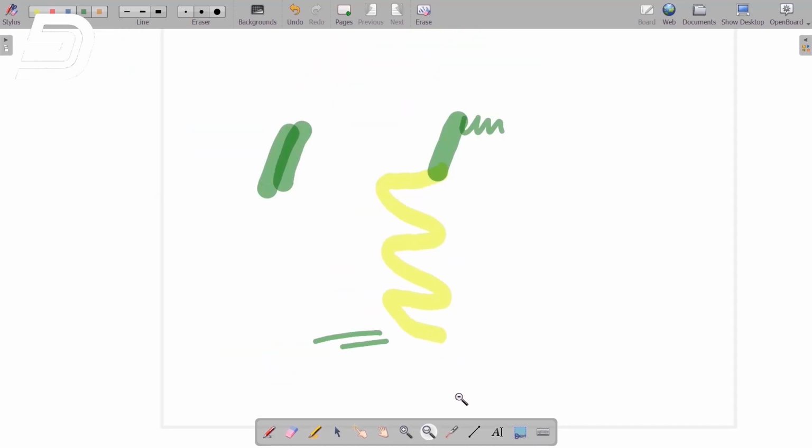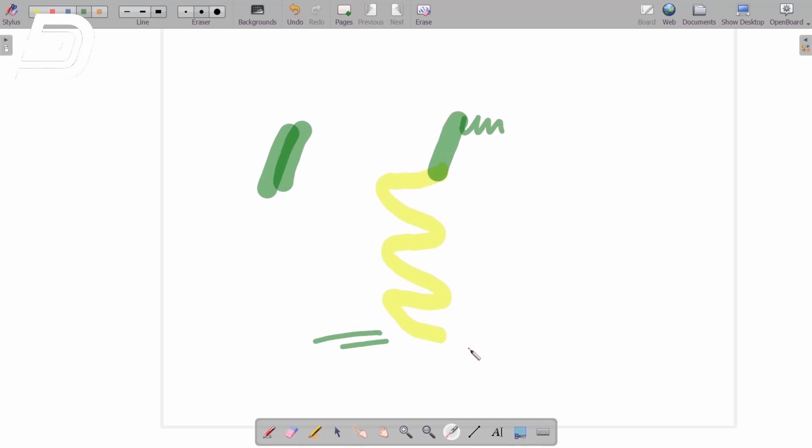Now we have also been given the laser option here, which is this. And if you want to point something on your board, you need to press the left key on your mouse, or you can simply drag your pen on your pen tablet like this. So as you can see, this is not marking anything, but this can be used for pointing something.